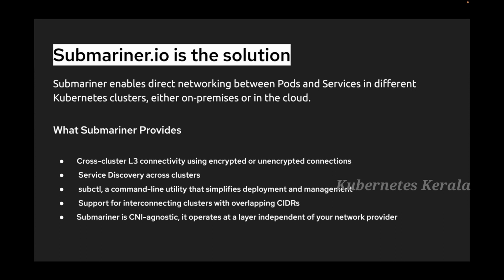if you have a Kubernetes cluster on-prem and then you are using a managed service, there will be a different network layer, a different CNI. So it has to be CNI agnostic, and it's rightly CNI agnostic. I mean, it can work with any CNI. You bring any CNI, it can work.